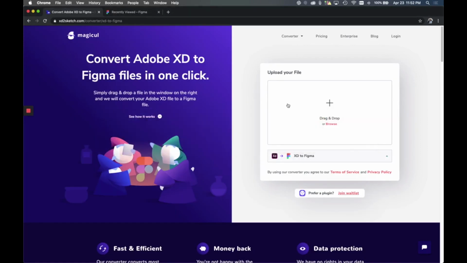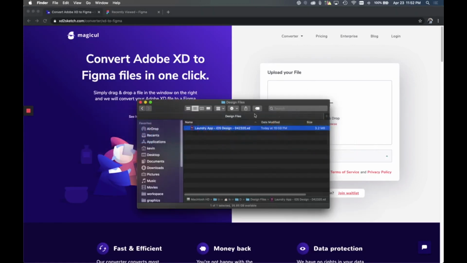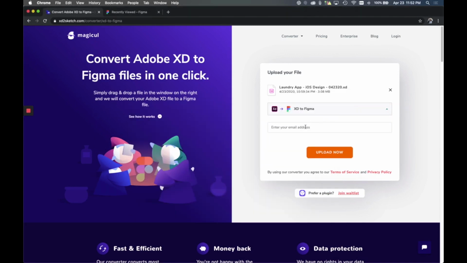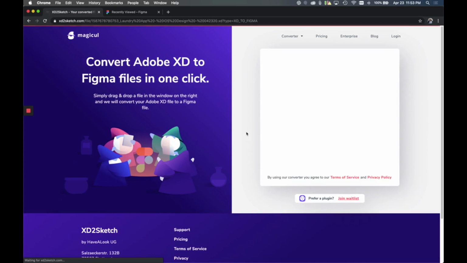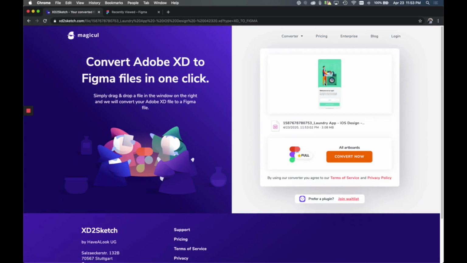So let's go ahead and upload this file that we just looked at here. So we're just gonna drag and drop it here. I'll type in my email address now here and then upload the file. After the file has been uploaded, you will see a preview of the design file in the top section.